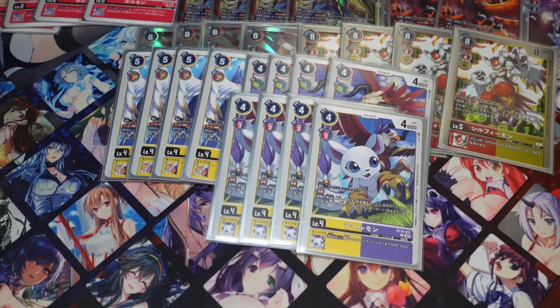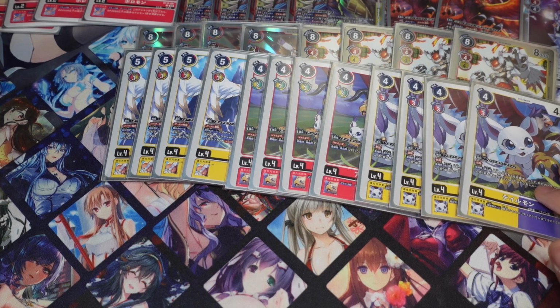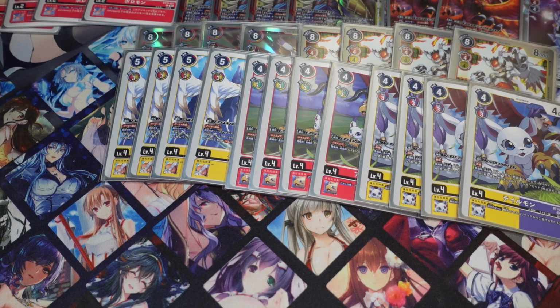Next, for the other level 4s, we're running 4 of the Gatomon. So on play and evolution, you can discard a card from your hand, and then you can grab a 2-colored purple or red card, level 6 or less, and add it back to your hand. So Gatomon is really good for just getting pieces back to your hand. So running 4 of those.